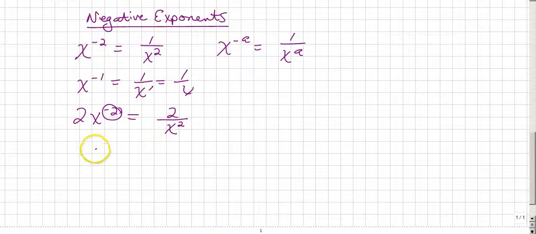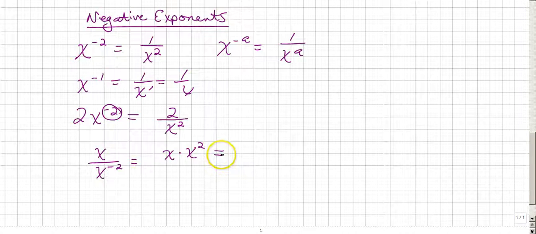Let's try another one. How about x over x to the negative 2? Uh-oh, this time we have the negative power on the bottom. So, same rule applies. It reciprocates or flips, so the x to the negative 2 flips to the top. So it joins its partner up there, the other x. Now you can use your property of exponents where for multiplying like bases, we add the powers and the final answer is x to the third.